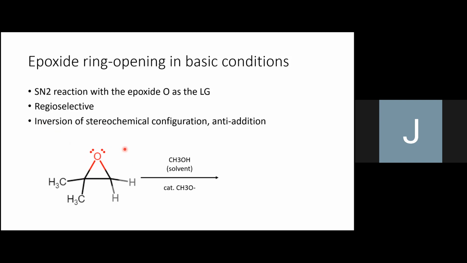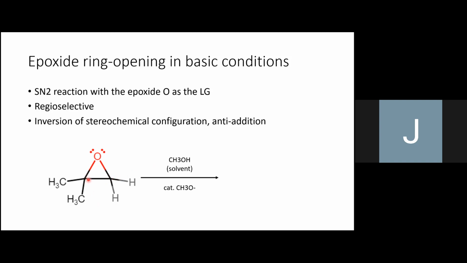And just to address any potential confusion, remember that regioselectivity has to do with the bonds that are formed. So, which electrophile is that nucleophile going to bond to? In this case, we have two options, this carbon over here or this carbon over here. So regioselectivity is which carbon that nucleophile binds to. And stereoselectivity is just the spatial orientation of those bonds. So essentially, what angle is that nucleophile going to attack at?